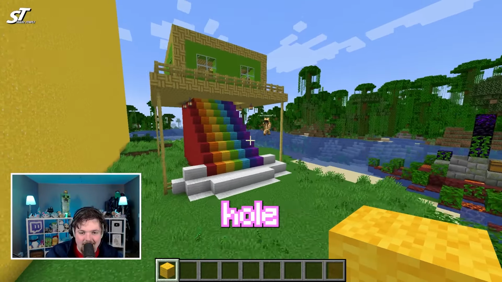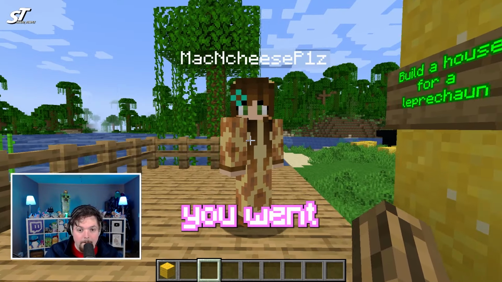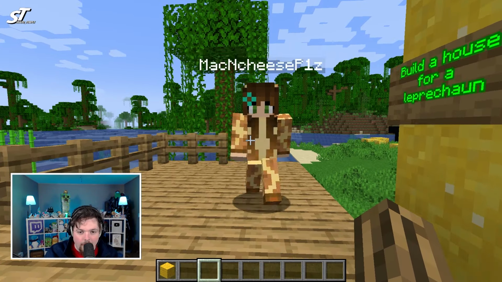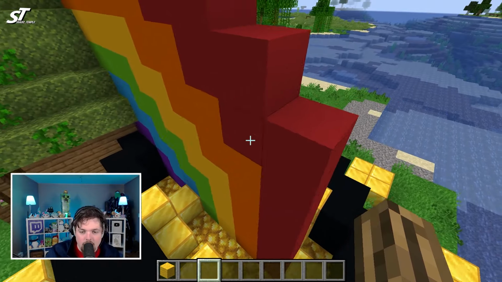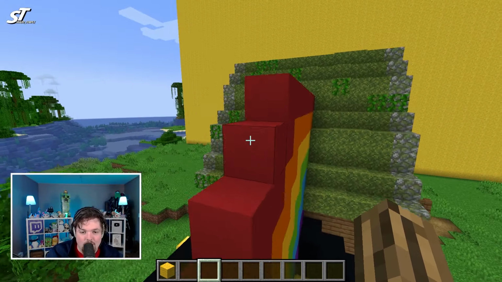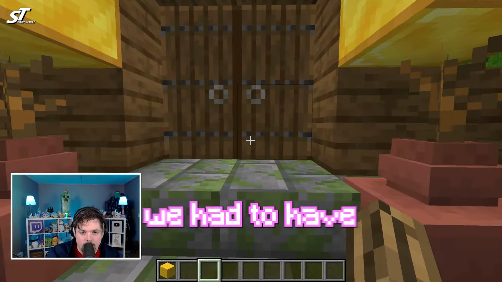Your gold hole house. All right, let's look at my build. Let's do it. All right, Shadow, you went one direction and I went the complete other. So I present to you my leprechaun house. Oh, look at this. Also, by the way, love this little pot of gold with it streaming out and the nice rainbow coming out of it. It looks really nice. Yeah, I felt like with a leprechaun, we had to have a rainbow.